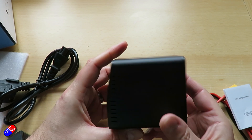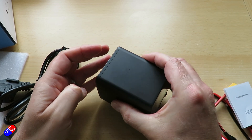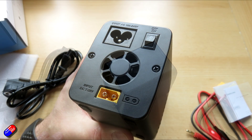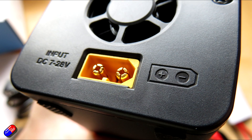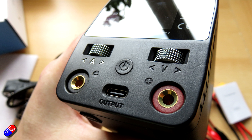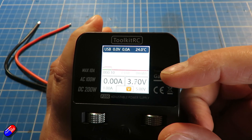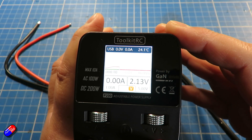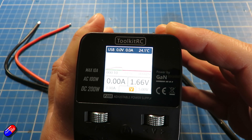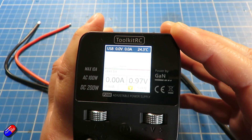Only a couple of things to watch out for. First is the double power-on process — when you plug it into the mains at the back, you turn it on at the back, and there's also a power button on the front, but that still won't engage the outputs. You have to separately engage those as well, which is a nice touch — just be aware of that two-stage process. Although there is short circuit protection, as well as over-current and over-voltage protection, be aware that if you turn off the voltage, it does gently discharge. There are probably some decent capacitors smoothing everything, so although it might be at 5 volts, once you turn the output off it doesn't immediately go to zero — it takes a minute or so to run down to 0.00 volts. Testing it with a voltmeter, the accuracy of the outputs is pretty good too.